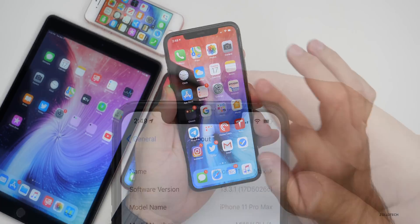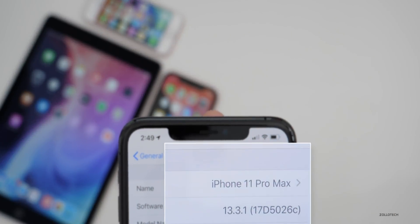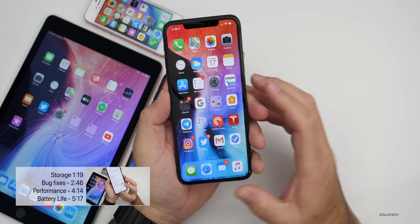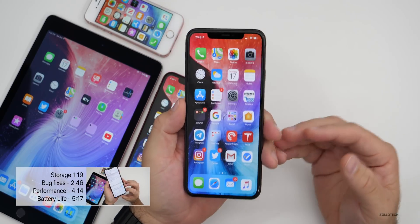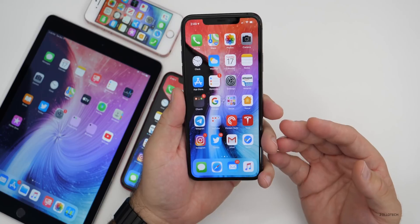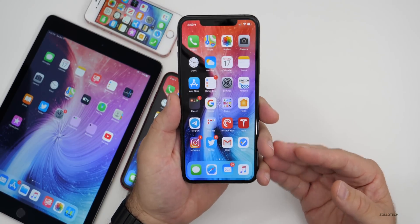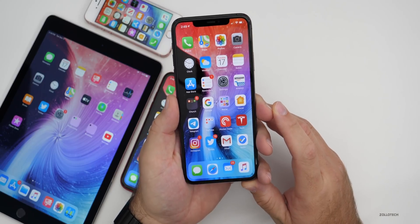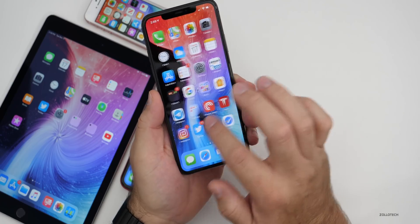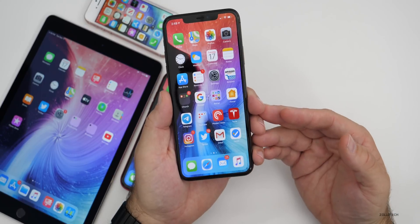Let's take a look at the build number. The build number is 17D5026C. This particular build does not have a whole lot in it that you can see physically. Apple's notes have nothing in them whatsoever, and unfortunately their notes just keep getting worse and worse. They used to have a lot of things such as known issues, bug fixes, and all sorts of things, and they've just not updated it lately. If you have the beta and want to look at the notes, you can see it under the feedback app, but unfortunately there's just nothing there.